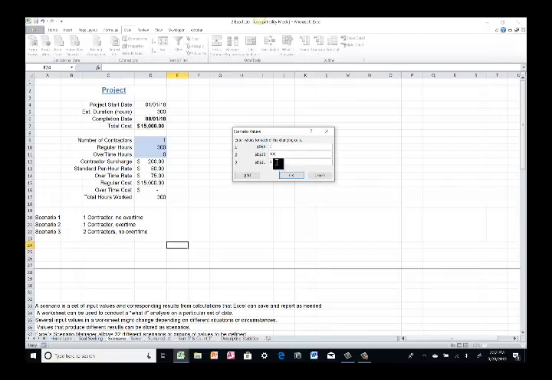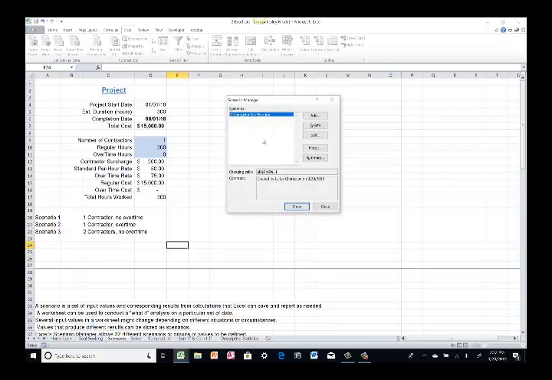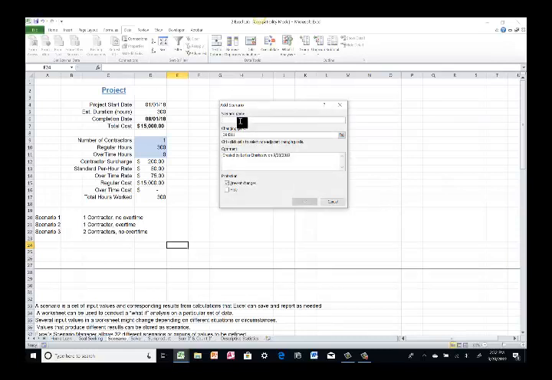And D11 is overtime, and the first scenario is one contractor, no overtime, so 0 for overtime. Now I click OK. This scenario is saved. I need to add another one, one contractor, overtime. I'm clicking Add. I'm going to name it one contractor, overtime.